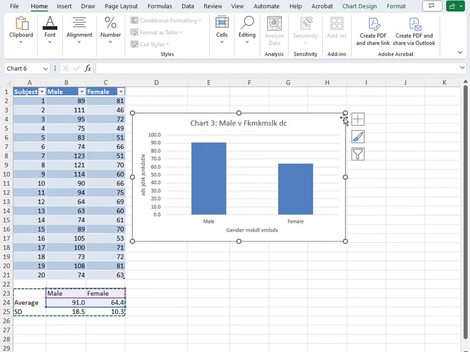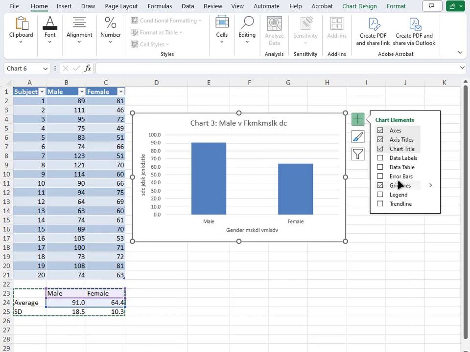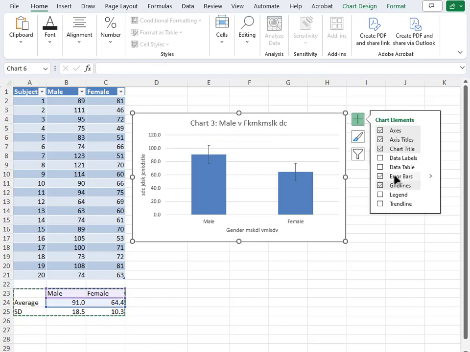So you click on the chart, click on this plus sign, and choose error bars. The default error bar is the one. You can click on that one and choose other options, but I think you should just use standard error bars. And that's nicer. That's showing there is variety here. Notice it doesn't go up to the highest one, 123. This is a standard error bar showing us the standard deviation. So it's saying 2/3 of the people are in this region here.